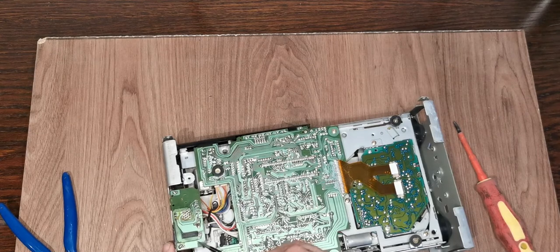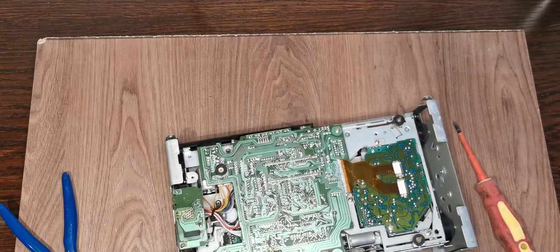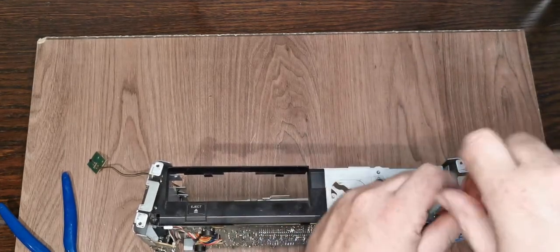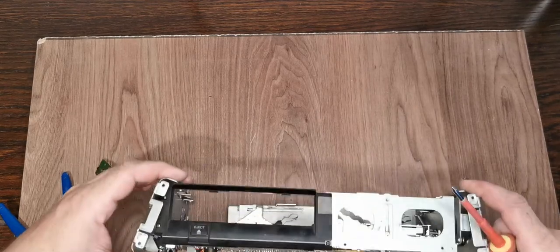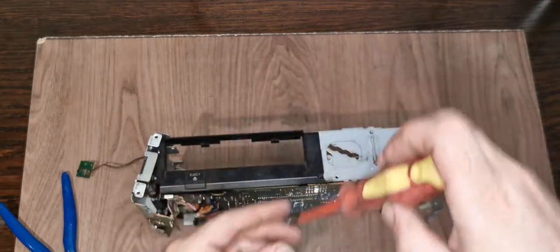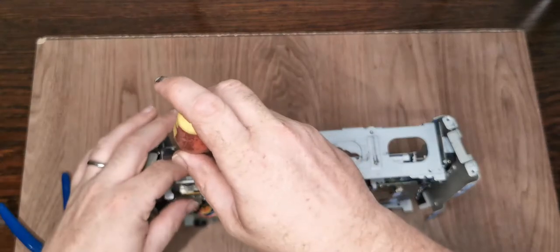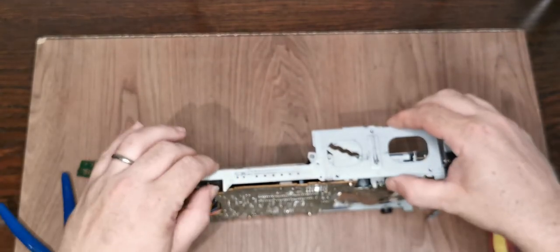Just looking at this end board, and we've got quite a lot of corrosion on there. That is actually the power input for the fuse, so we might have to look at that. And we've got another two screws here that appear to support the deck. Plastic cover is going to need to come off. Ideally, I didn't want to go to this level of tearing it down, but I think this is just the way it's going to have to go. Give that a good clean as well. And then hopefully if we pull this off, we've got this front here as well.